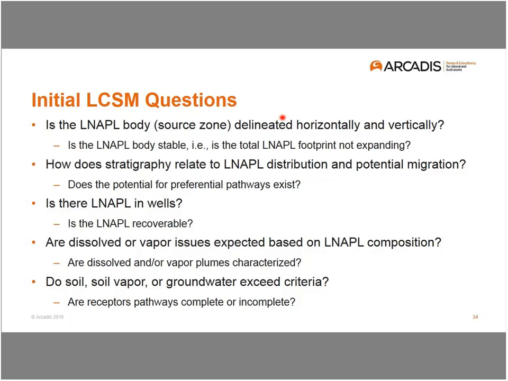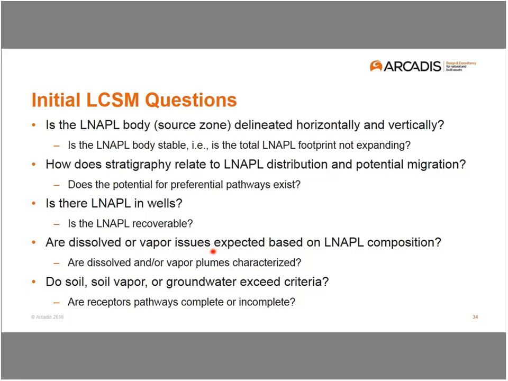And as part of this, I want to ask, is that LNAPL body stable? Do I know that the LNAPL footprint is not expanding? That'll give me reassurance that migration isn't an issue I need to address, and that the risks that remain are really connected to the composition of the LNAPL and whether it's driving vapor phase or dissolved phase plumes. And that's another question down here. Do we expect there to be dissolved or vapor issues?